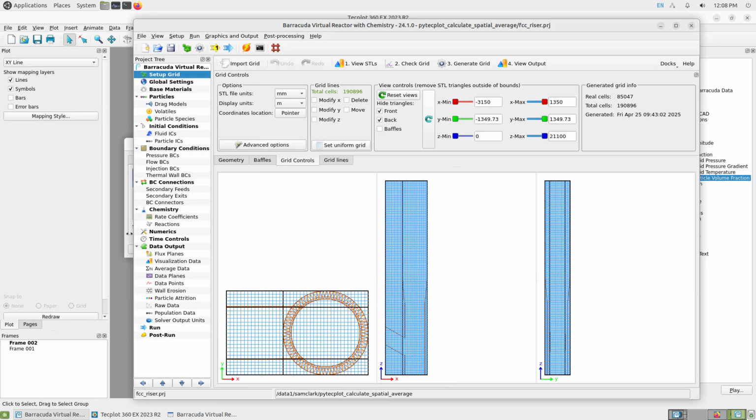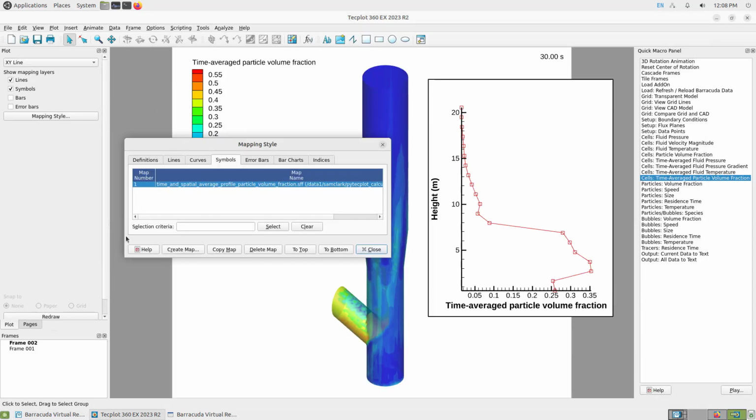So usually I end up doing something like 20 or 30 bins, and a lot of times that gives enough spatial resolution to be useful. But there you go. That's how you can use PyTecplot to extract data from a 3D data set and calculate this type of spatial average profile directly from the Tecplot data.